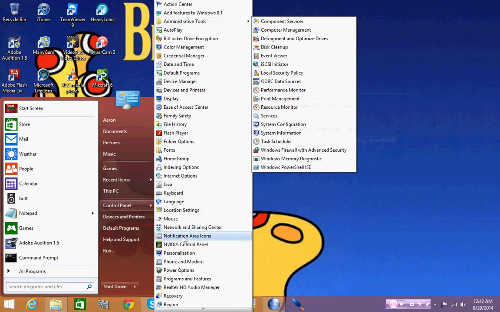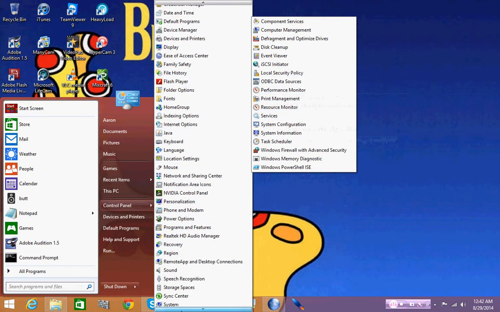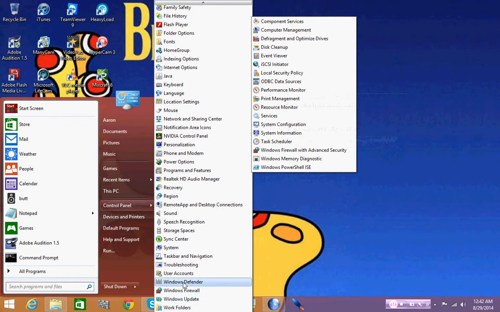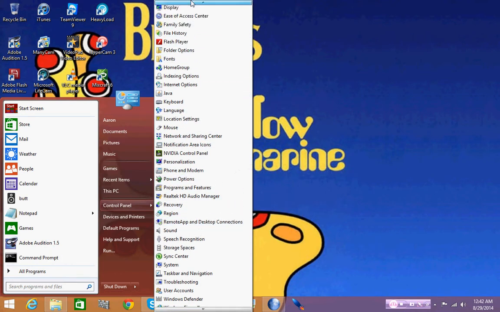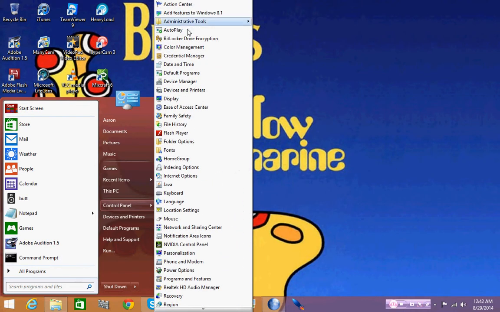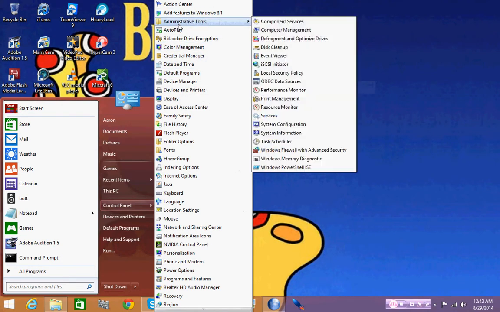Okay, so, alright. Let's just go into the Action Center. We can probably get into the classic control panel from there. Okay, if we want to uninstall Classic Shell, there we go. We could uninstall Classic Shell.